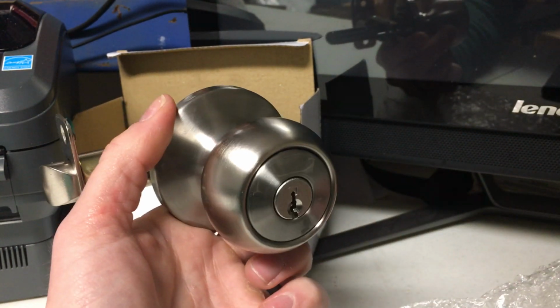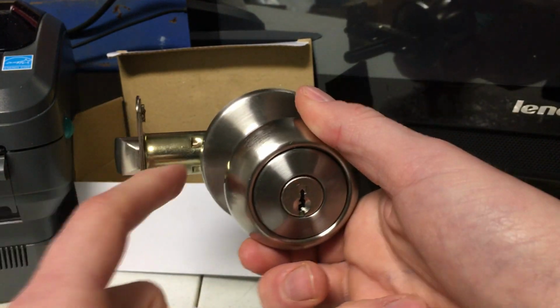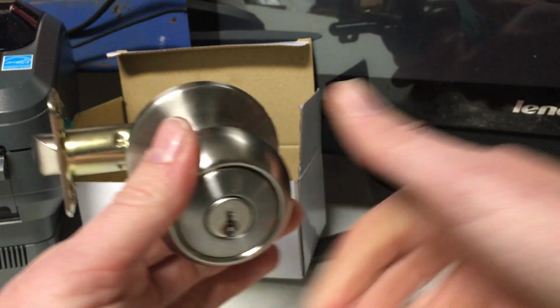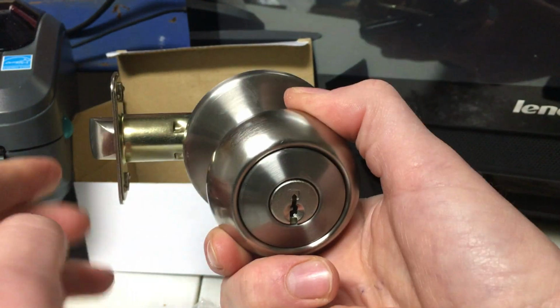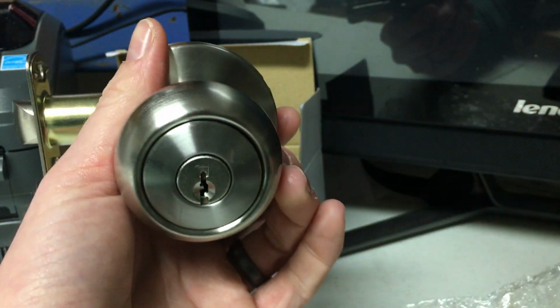Okay, so here we have the round knobs. These knobs come set for right-handed doors. As you can see, when it's installed this way, the latch goes to the left, the door would be hinged on the right, and it would open inward. Pull towards you to close it. It'll hit the strike plate and lock into place.